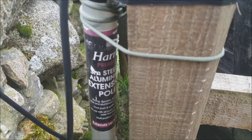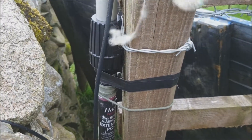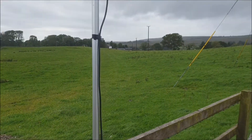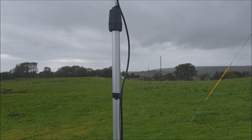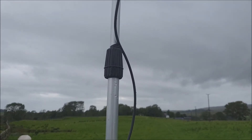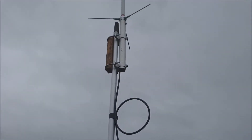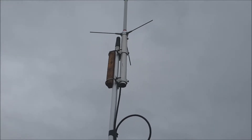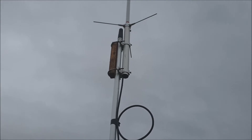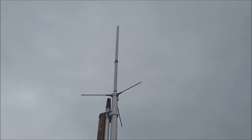It's a three-section decorator's pole. It's got it secured to this fence post here. It's not fully extended at the moment — it's about six inches short on each section — and there's two locking screws to lock the sections into place. At the top there, I've just packed it out with a piece of wood, just so that the U-box will bite on the pole, and the X30 on the top of it.